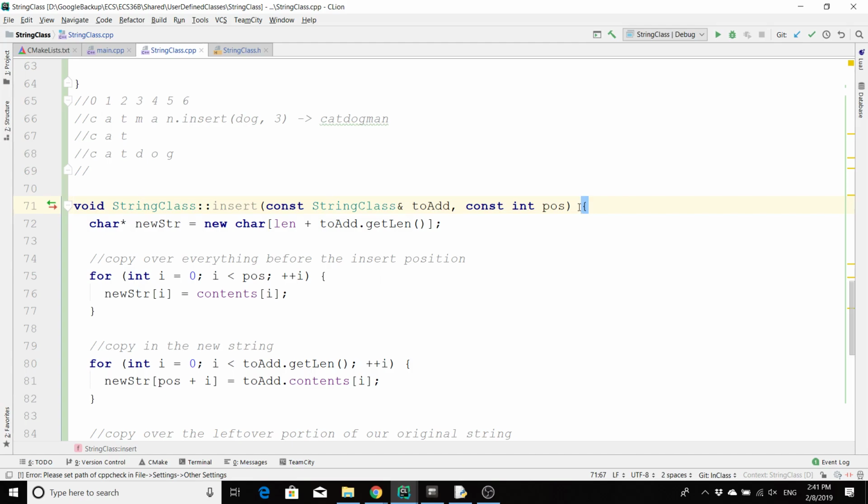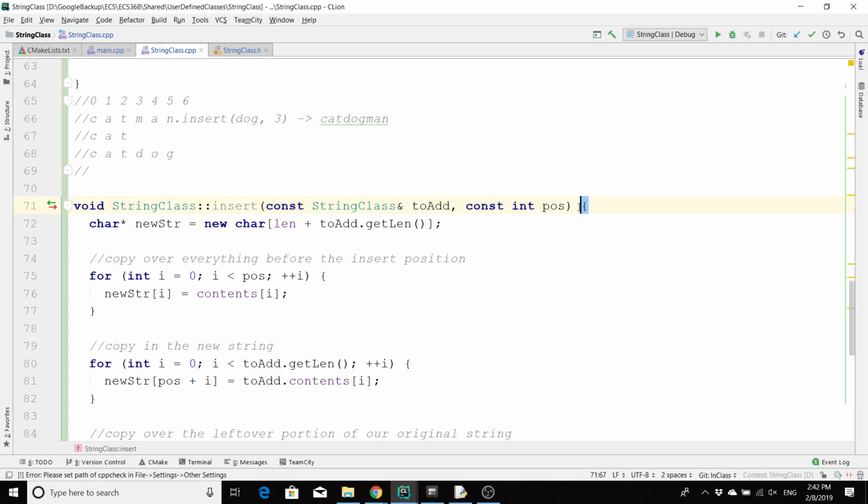Does this make sense? You guys have any questions? Yes. Why don't we create a function called getContent? We probably should, and we'd have to create two different versions of getContents, a const version and a non-const version, depending on if you want somebody to be able to modify it or not.